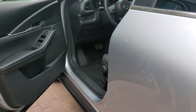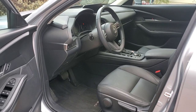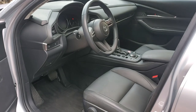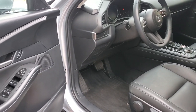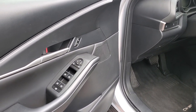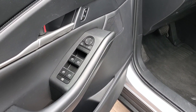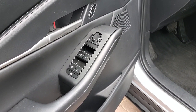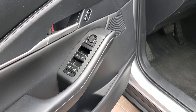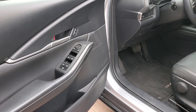Now we'll look at the driver's compartment and what's available to both the driver and the front seat passenger. On the driver's door, you have a lock and unlock button right in front of the door handle. Below that, you have your mirror controls where you can control both mirrors — up, down, right, left — from the driver's side. You also have all four windows controllable from the driver's side, plus a window lock button at the bottom.